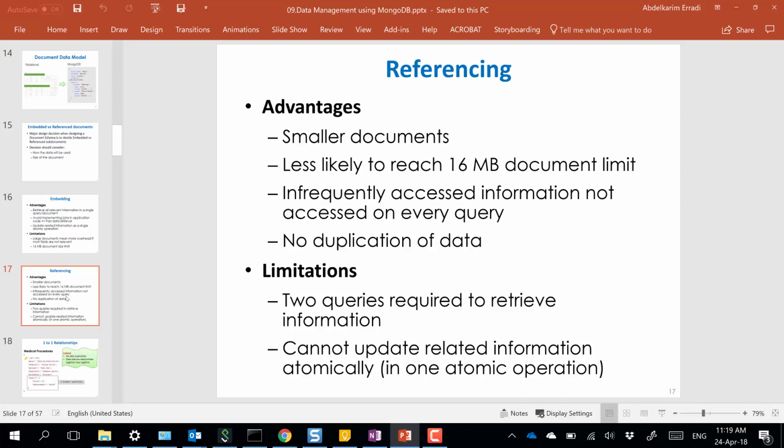But in the case of owner and car, there is no risk of duplication, because the car most likely has one owner. It will not repeat in other documents. But you need to keep this in mind: whether the sub-document can be shared or repeated in other documents, or it is unique. If it can be repeated elsewhere, it might not be a good idea to embed it, because you might end up with duplication.